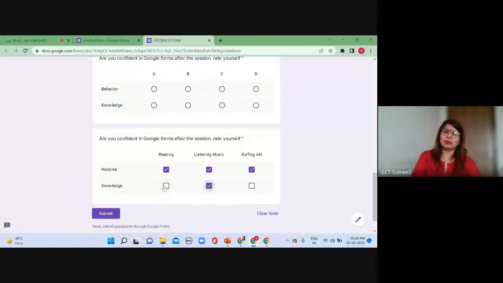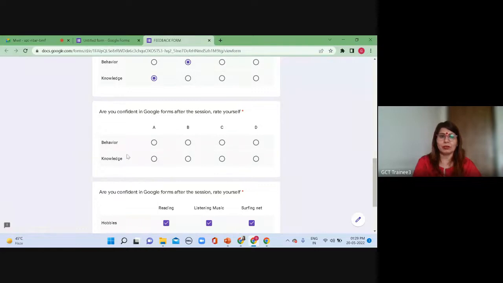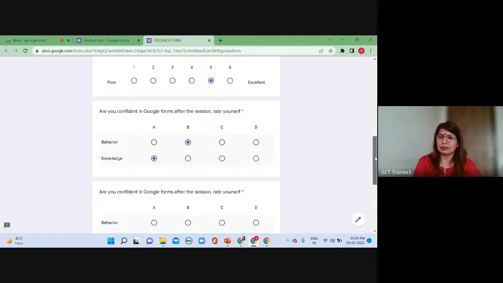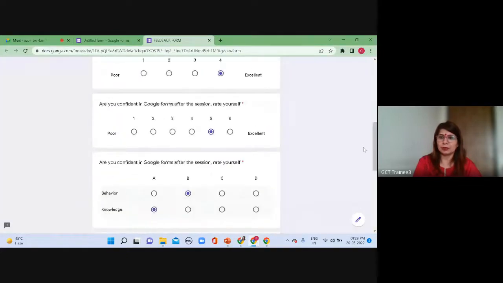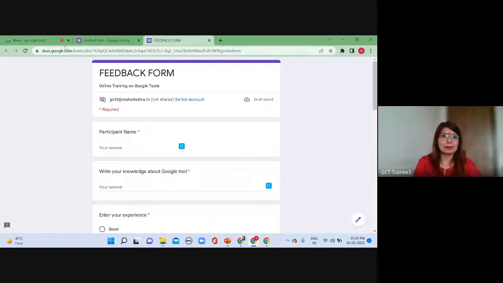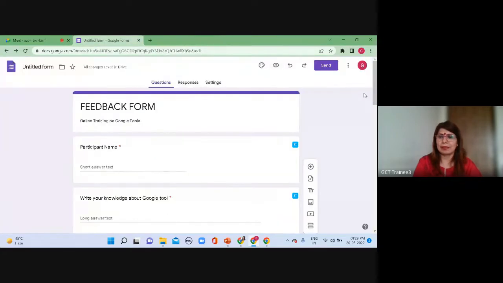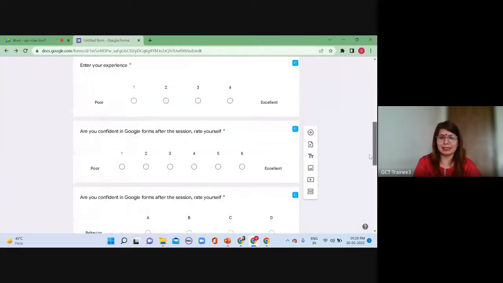So when I want to choose multiple options, then I would be using the multiple checkbox. And when you want to have only one option, like you want to grade, then I can use the multiple choice grid, right?